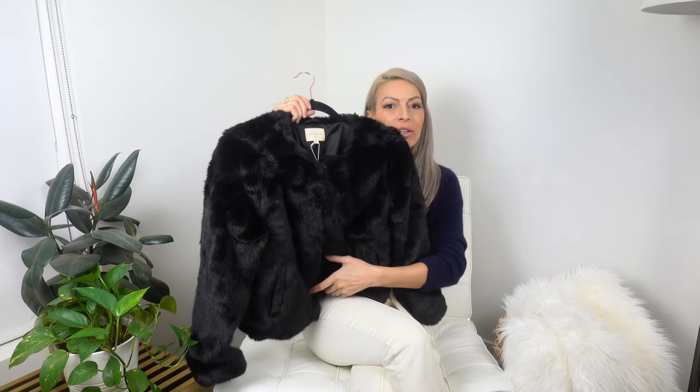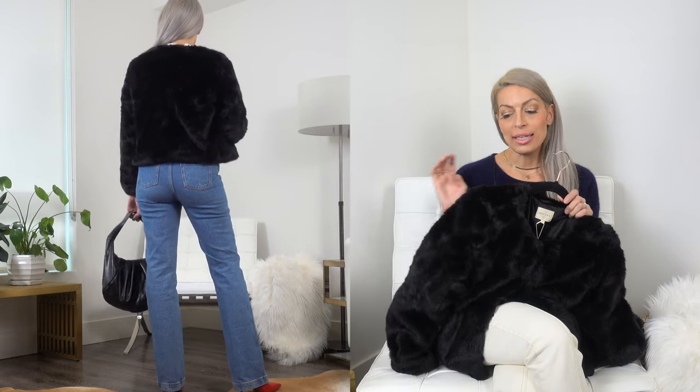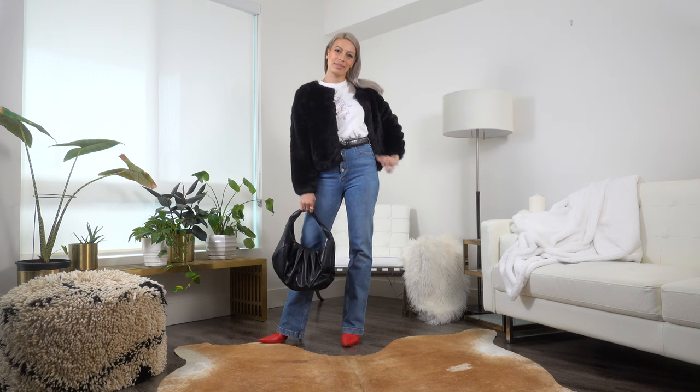I do wish the closures were buttons instead, as it would be a little easier. I picked it up in size 38, and I do hope they have a larger size still available on the sale because I want to size up. I found it to be a little tight on my broad shoulders and a little short on the arm length. But other than that, I love the length — I love that it is cropped, coming up almost mid-hip. It's not fully cropped, but it's not that long either. This is a great little piece to throw on and elevate any basic outfit — you see it there with a t-shirt and jeans, and it really just takes it up to the next level.